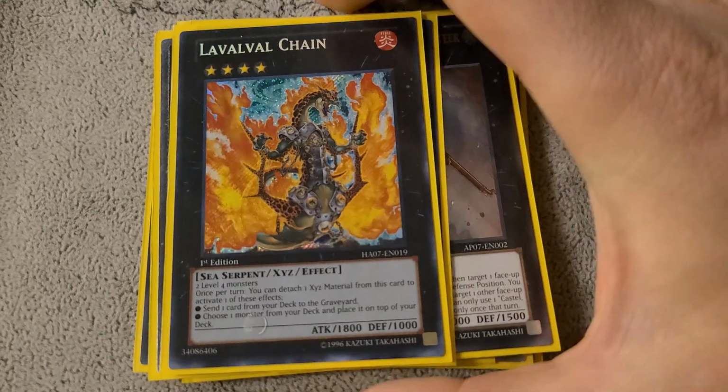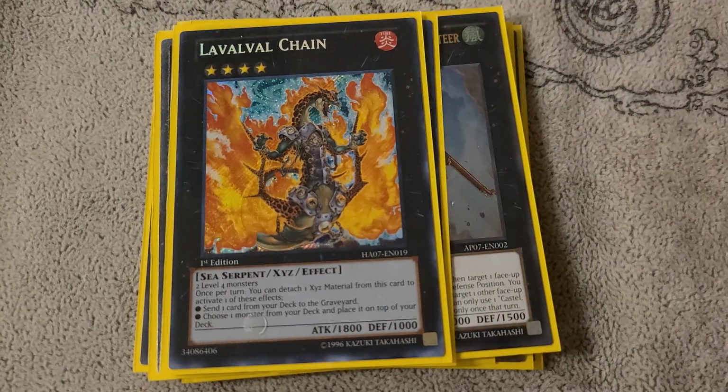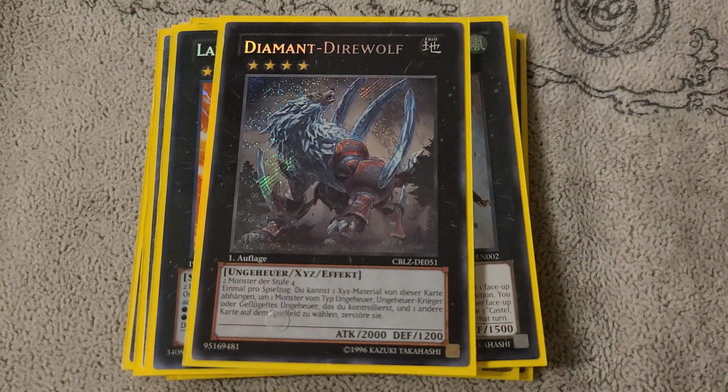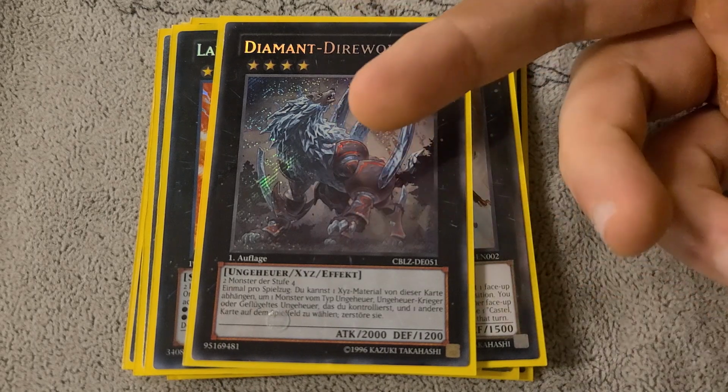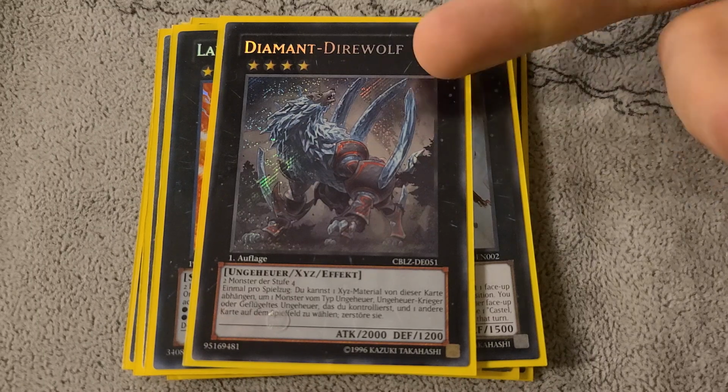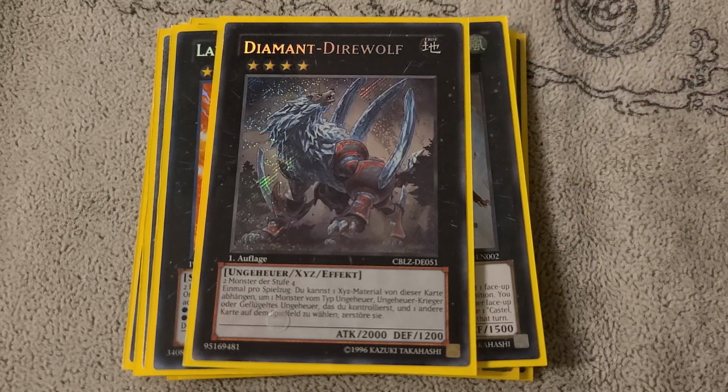Lavalval Chain, again, the sending to the graveyard. Controlled milling, again, same logic with the Mathematicians. It's really important. 1 Direwolf, pop cards, free detach. You can use Mezuki to, like, Zombie Master, Mezuki, and then detach, and then pop it. So you could pop a card, and then you can bring the Mezuki, use the Mezuki again. So that way you're not losing the Mezuki under your monster for a while. You're not free detaching, and you're being able to get rid of a card.